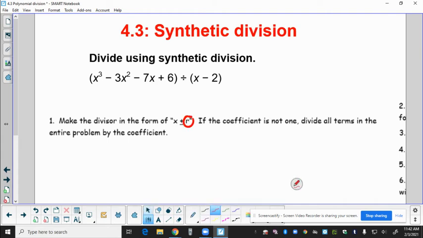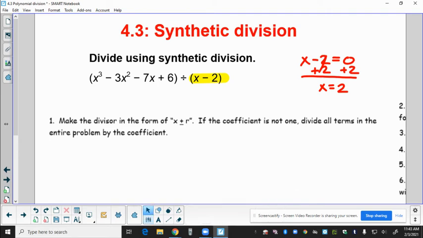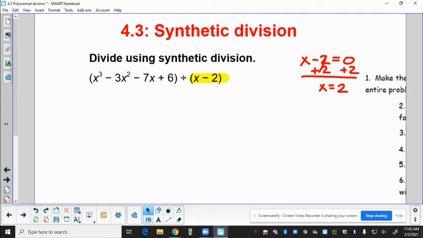And what is r? r is that number, okay, everyone? r is that number. So you want to get its root. So let's go ahead and do step number 1. So what do I mean by that? How do I get the root? Well, once again, let's identify the fact we're looking at the divisor. So off to the side, if I make it into an equation and I want its root, we've talked about this since the beginning of the year. A root is a solution. So what I would do is solve this, which is a simple equation. The root is 2. So that's an easy calculation that you can do mentally, isn't it? All right, so that's always going to be step number 1.